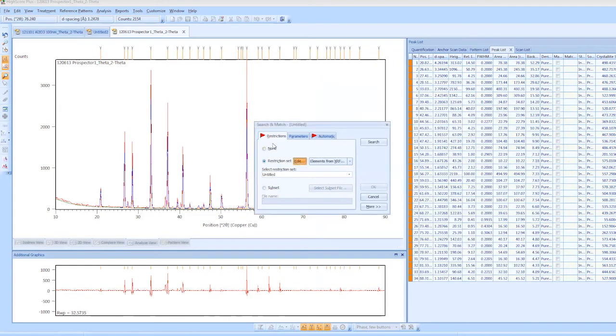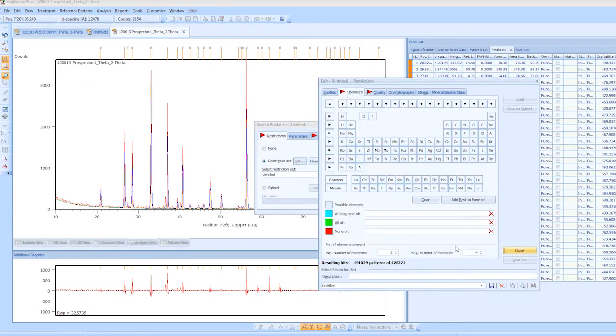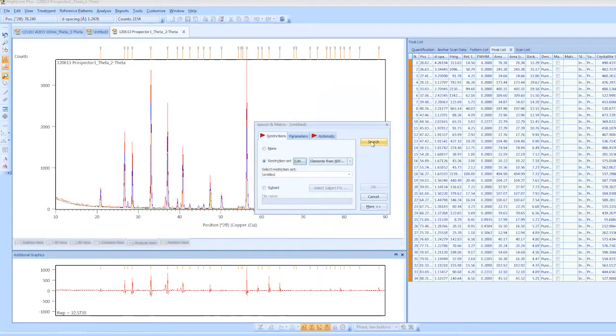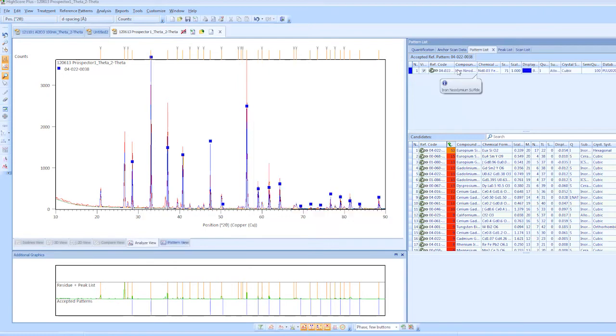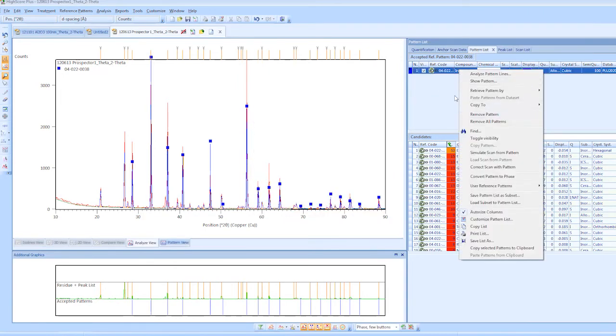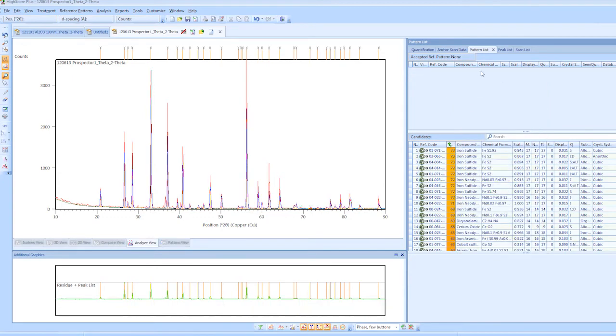So now, again, I'm checking all the chemistry. So minimum number of elements, I'm just going to go to 1 because I really don't know, or usually I don't know. So I'm going to go ahead and search. Okay, and neodymium. I don't know why it keeps doing this. Still search. Oh, we'll hit OK. Okay. All right. So now here are my options here.